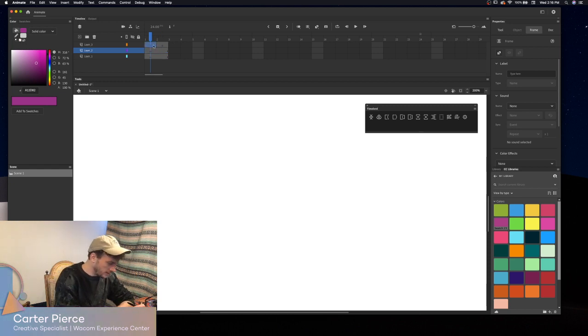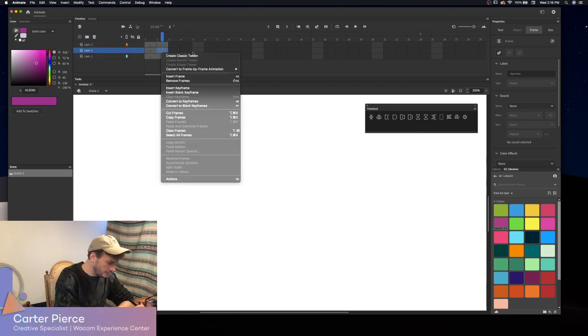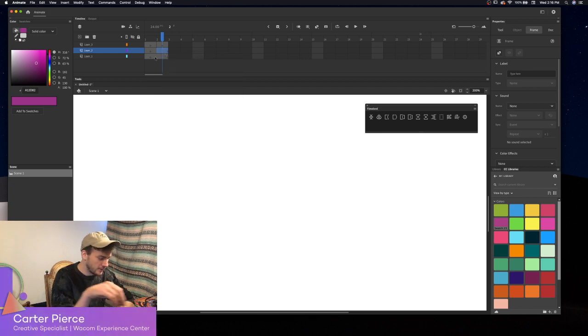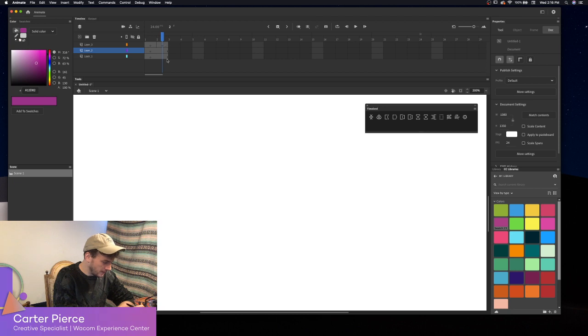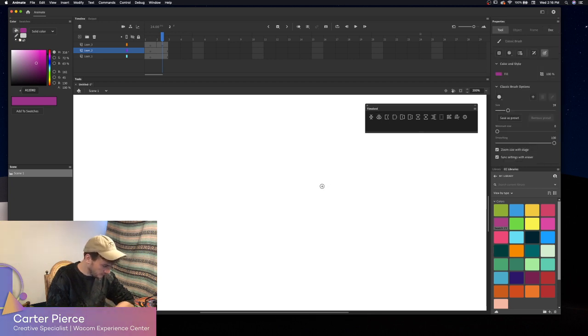Oh, I was going off of, when I usually bring in video to rotoscope or something, you can just do a command where it creates the cells automatically. I'm sure there's a way to do that, but alas, I'm just going to go bit by bit here.